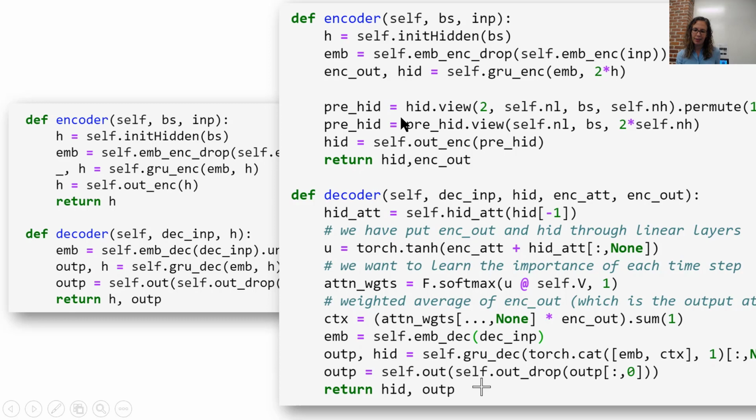Sorry, I meant to do a direct lineup of the lines. But you can see to add attention, what we're doing is adding some weights, because basically we want to be able to take a weighted average of the output from the encoder, as well as the hidden state, and we'll call that the context. So we're learning these attention weights, and that's a combination of, we've just taken hyperbolic tan of the attention on the encoder and attention for the hidden state, and then learning weights of how much value to give the different time steps.